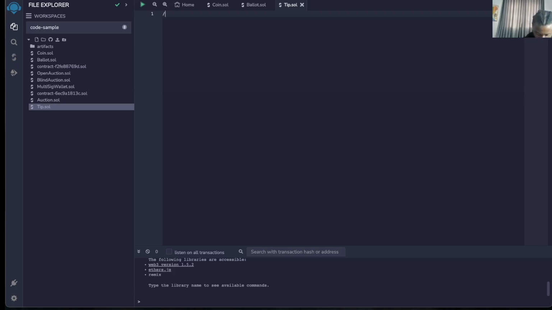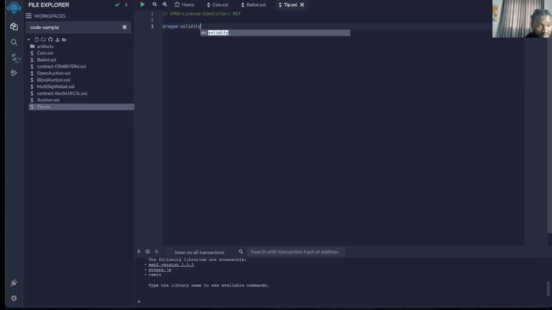Of course, we begin with our license identifier, right? I hope I spelled that right. Identifier, and then we're just going to use MIT. I find that as you're building out your contracts, it's easy to run a save so that if ever you have an error, you'll quickly catch it.